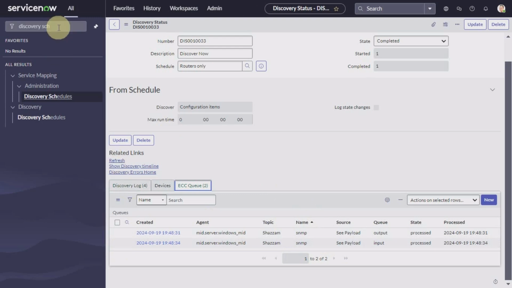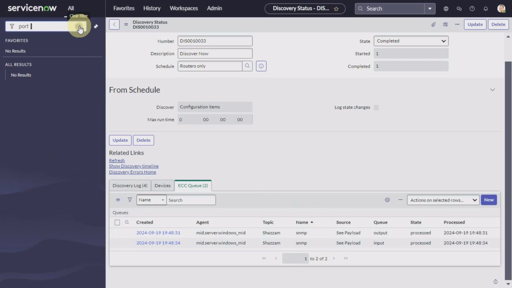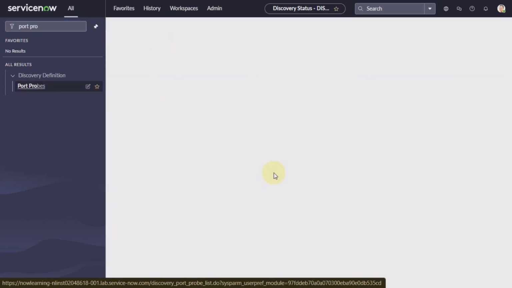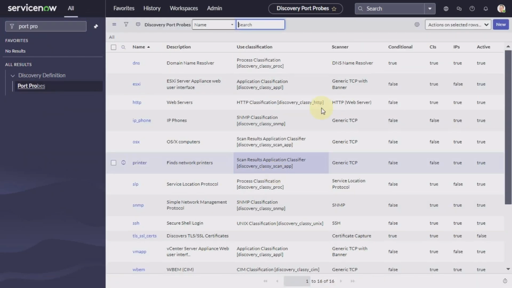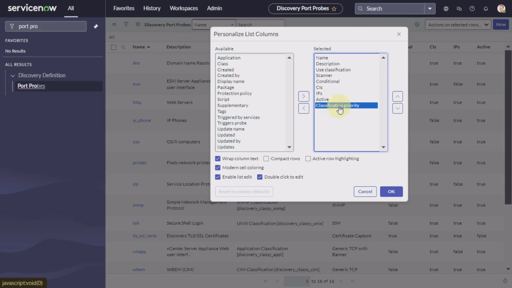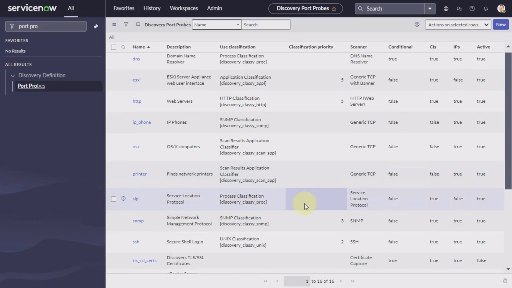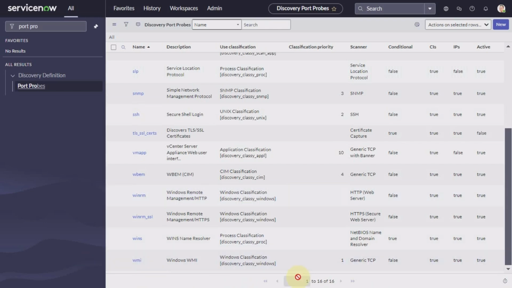Why does this actually happen? If you go to the port probe table, you can see classification priority. Let's bring it up. You can see that WMI has priority 1.